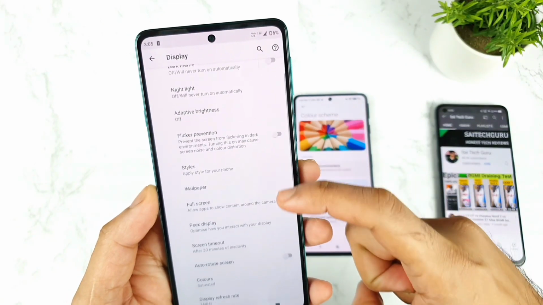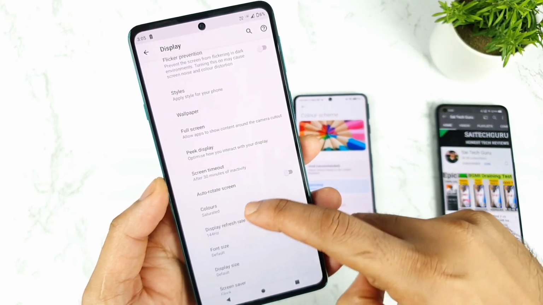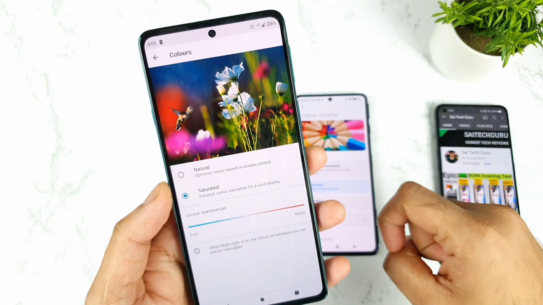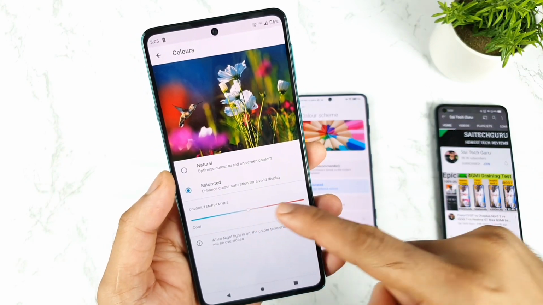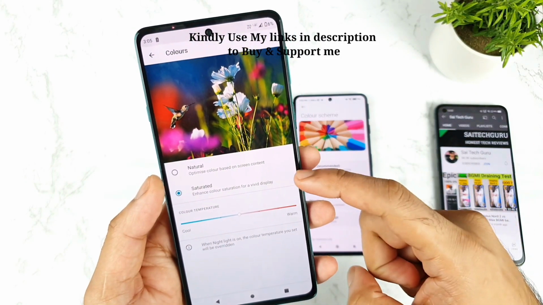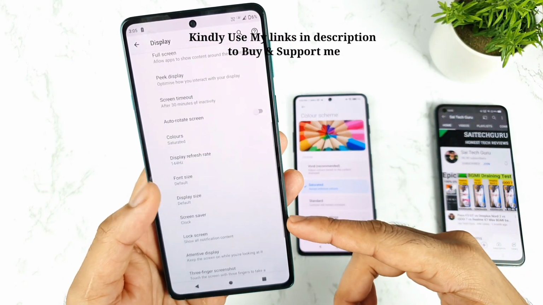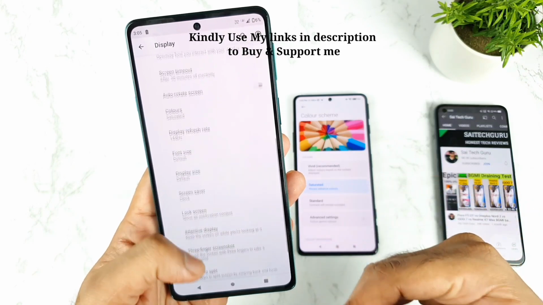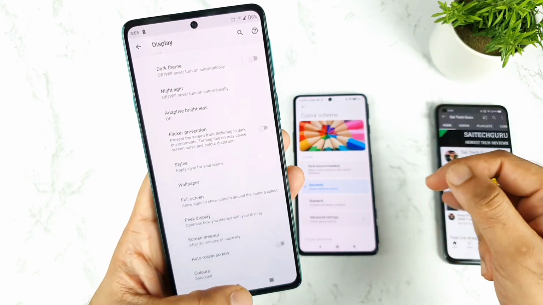And here let me show you a couple of things about the display in terms of the color saturation levels. Here's the option called colors. Click on the colors. There's an option called natural colors and saturated colors. As you can see, you can increase between cool and warm how you want as well. But right now I'll use the saturated, that's the default which I'll select. Apart from that, I cannot find any other configuration to increase any kind of saturation at all. As you can see, nothing at all.